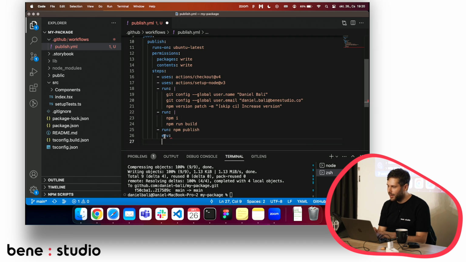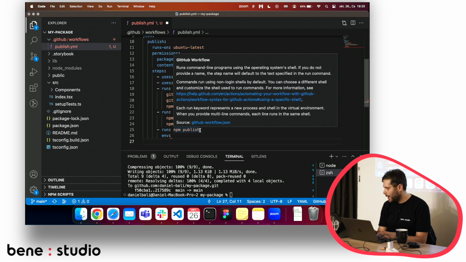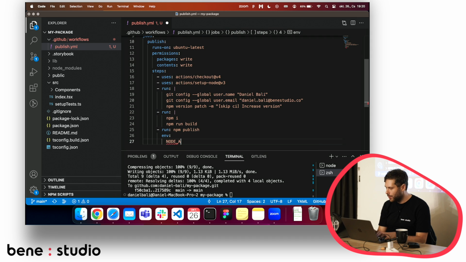So please enter an env, and then you need NODE_AUTH_TOKEN. And here we need a token which is provided by GitHub by default. Use this dollar sign and then curly braces 2 times, and then secrets.GITHUB_TOKEN.